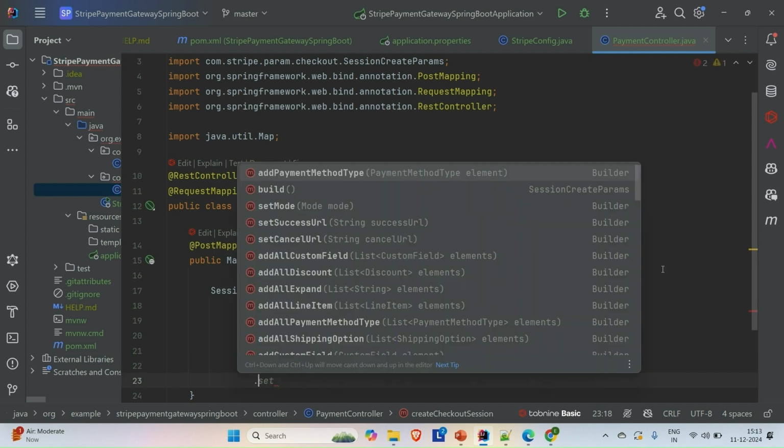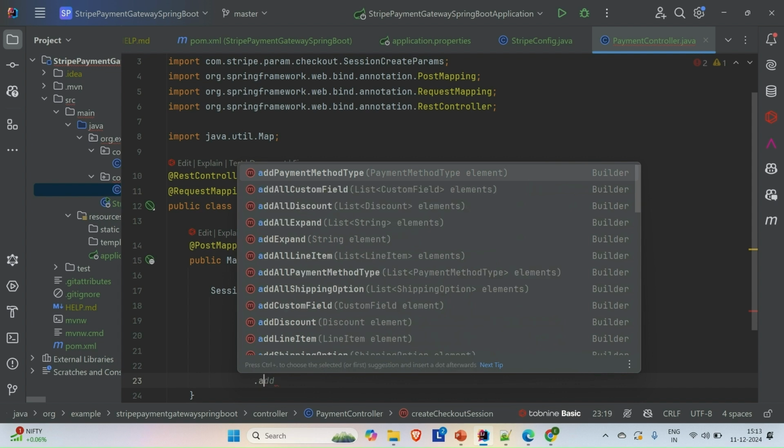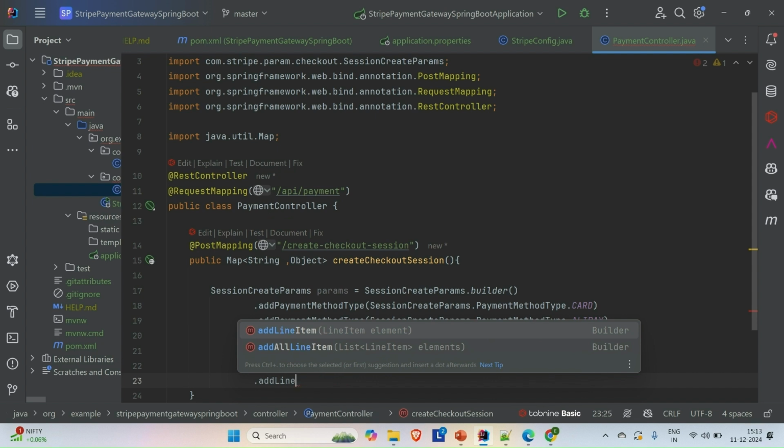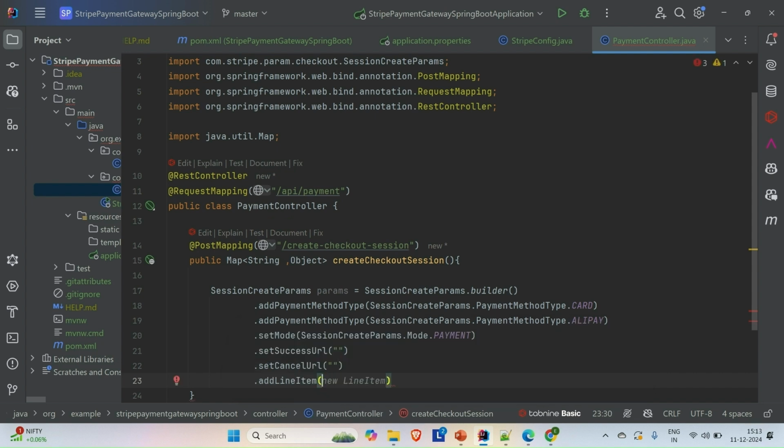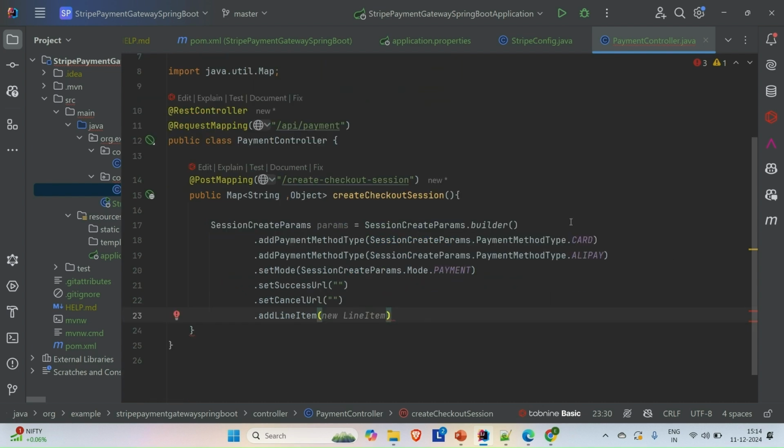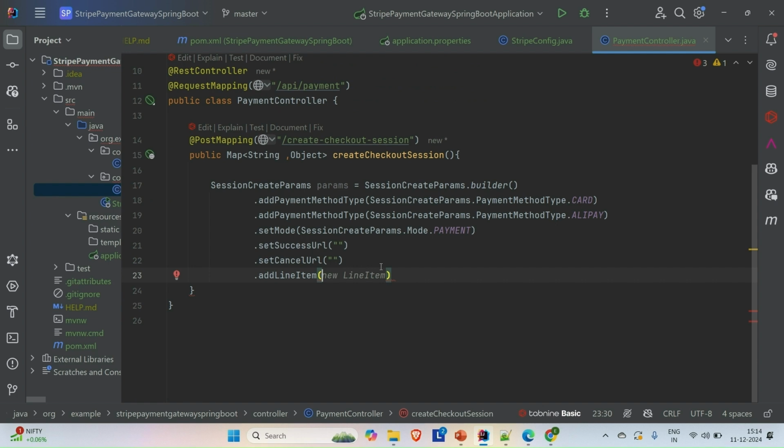Now what I'm going to do is use the add line item here. Inside that you have to create a line item object, or you can say builder, and then you have to set all the testing payment details. Let me try to show you how we can do that.